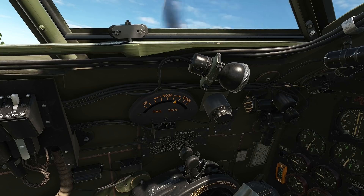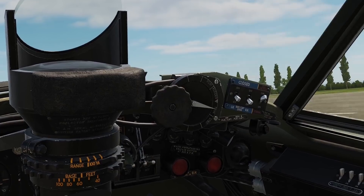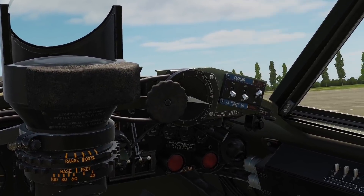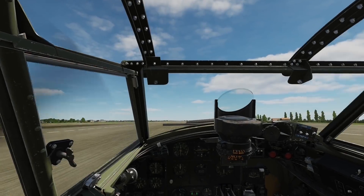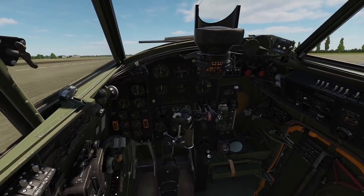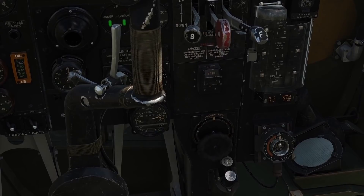A point to note: if flaps are being used for take-off assistance, they can be set to a maximum of 25 degrees down for take-off, and should only be lowered after clearing the engines and turning into wind, with both engines throttled to the same idling speed. Next on the checklist is the rudder trim, which must be set slightly right, which it is by default in a hot start aircraft. The final trim setting to check is the aileron, which should be set to neutral — the small diamond above the dial should be in the centre neutral position.